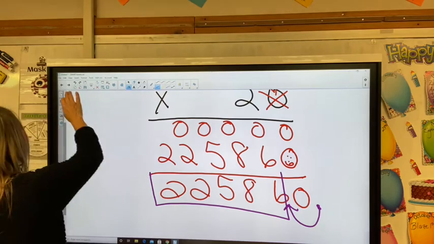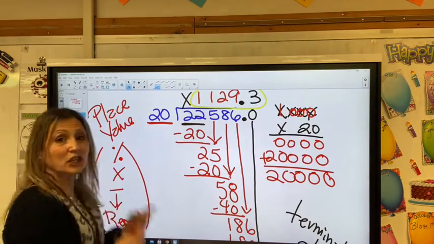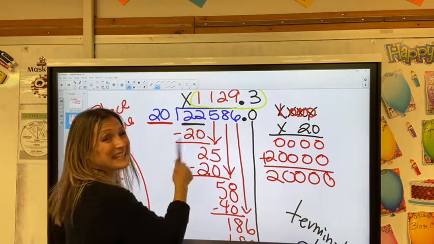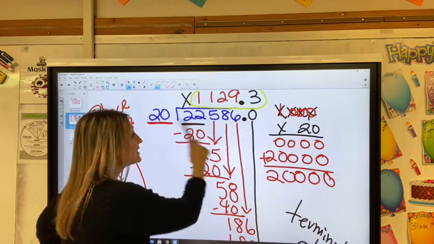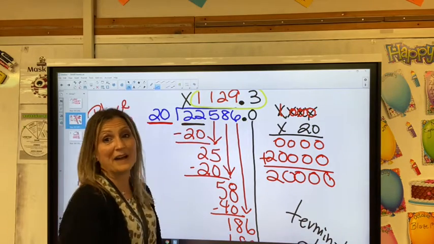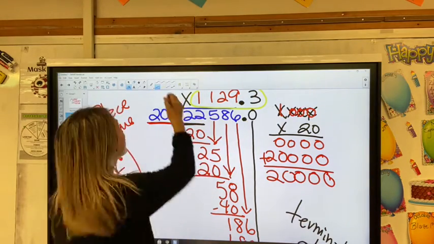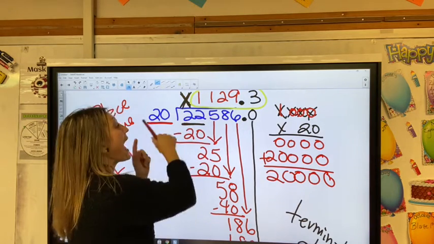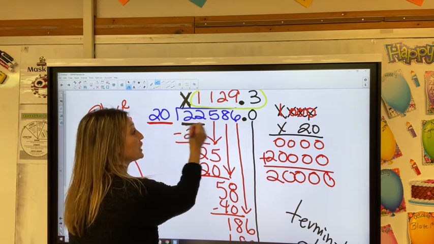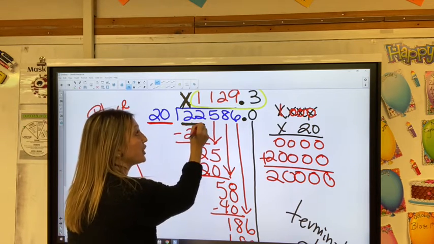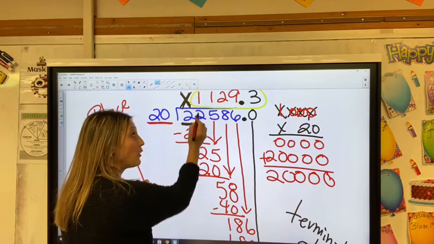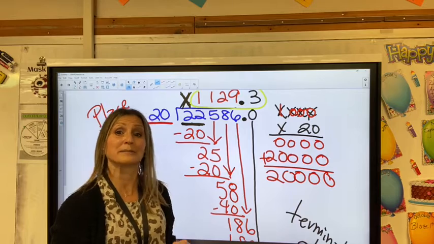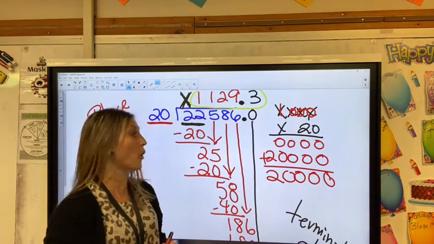But 6th graders, the big important thing I want you to remember is to look at the place values. You're asking yourself, can I multiply 10,000 times 20 and still get back 22,586? And I can't do that. So I know I'm not going to put any number right there. I then go to the next place value and use the first 2 numbers, 22. Can I multiply the 1,000 number by 20 and get something back like 22,000? And we said we could. We said we could do it once.